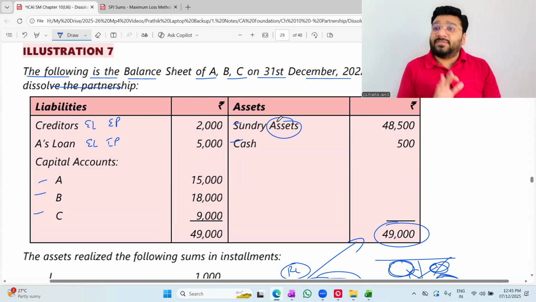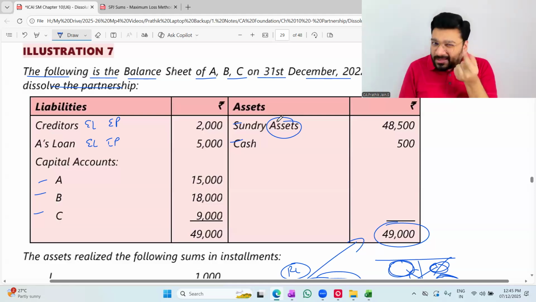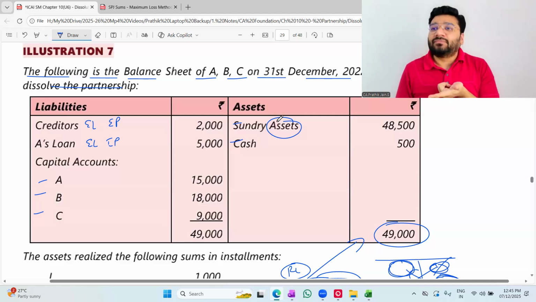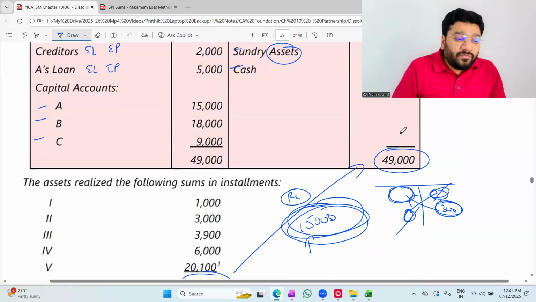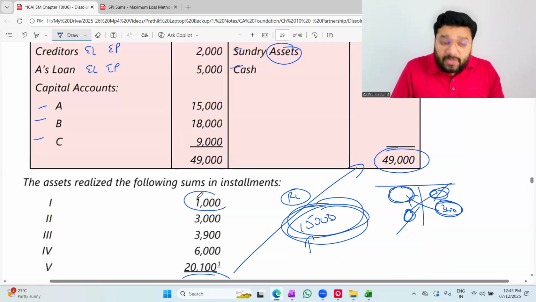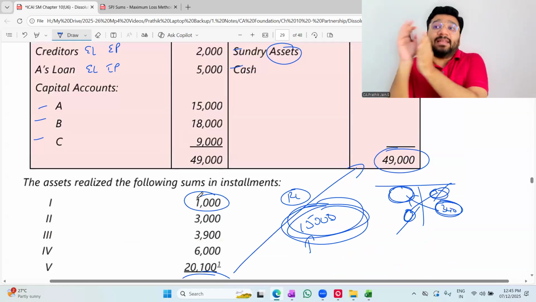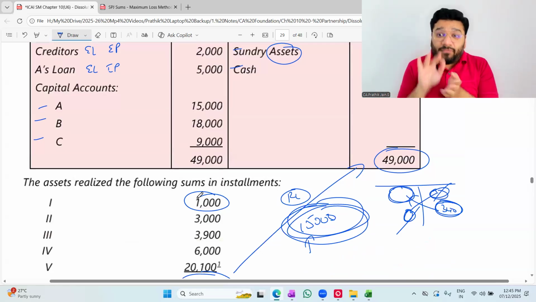Okay, so this is that case. We actually don't know what the expenditure is, so we take a higher budget, the maximum budget. We ask the CA, the agent, what do you think your maximum fees are going to be for this work? He said 500. Now, the moment he says 500, from the existing cash balance, or if that is not sufficient, then from the first installment, first I will take and keep money as a reserve for that person.